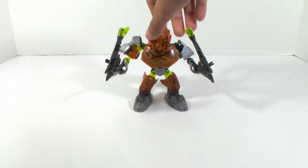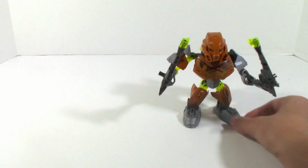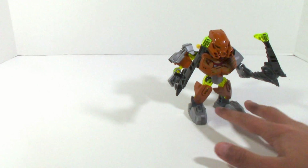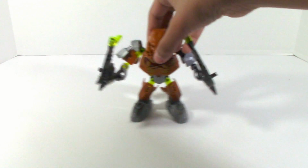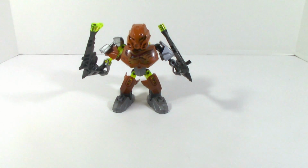So for the arms, I decided for Hfmasters just to make the upper half. And as you can see, he does have the transparent joint there and just the regular black joint here, just like the original set. And I just have the two transparent, kind of yellowish joints at the brown at the bottom, just kind of resembling the original set, how on the bottom it did have the transparent joints. But I didn't want to make it completely silver, so I did put the brown there. Also, popping the mask off still works perfectly fine. So now we're going to move on to the next one.